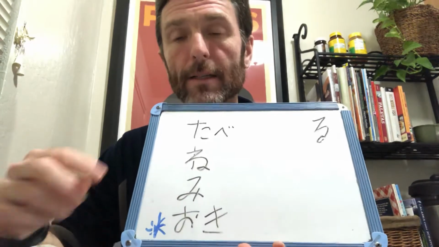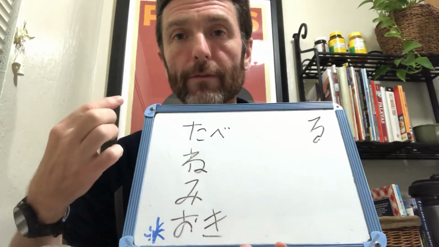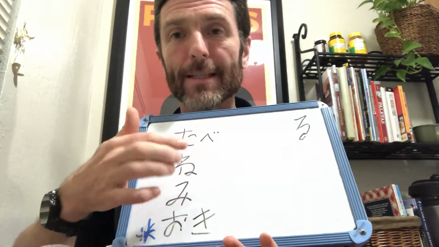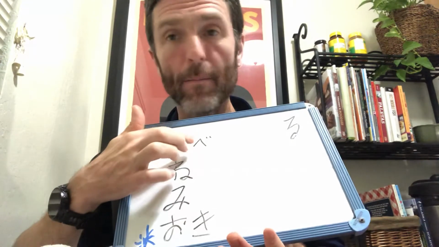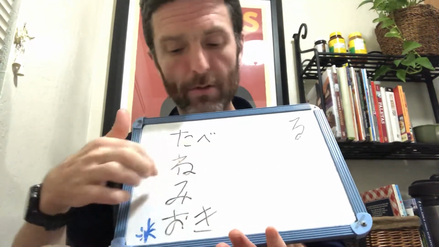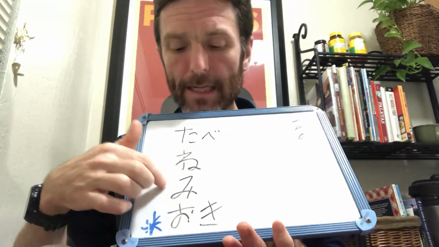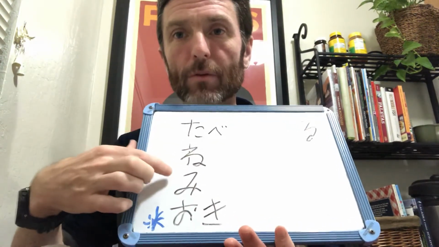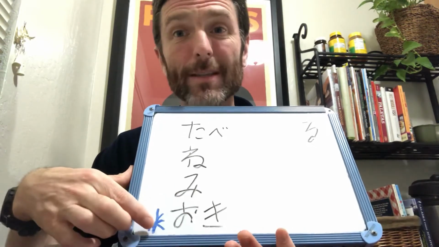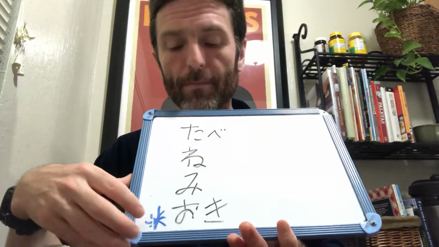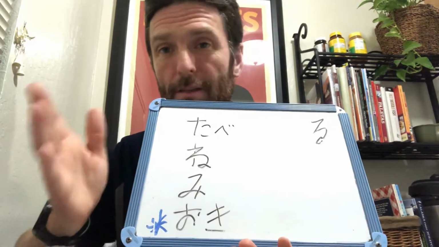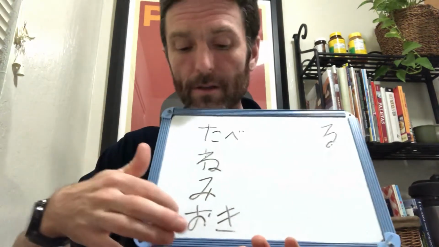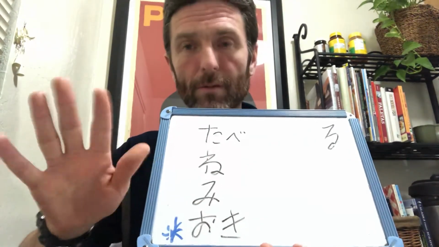So when we're looking for a ru verb, we're going to look for a verb stem that does not end in the E sound. So tabe, there's no E. Ne, no E. Now mi is an E, but it's a solo character here, so it would also qualify to be a ru verb. Okay? Now this one is an exception that you just need to know. The good news for you guys is that the list of verbs that I give you, or Saiki Sensei is going to give you, will already tell you that it's a ru verb, so don't stress.